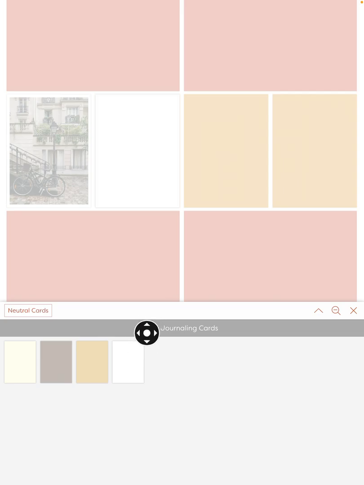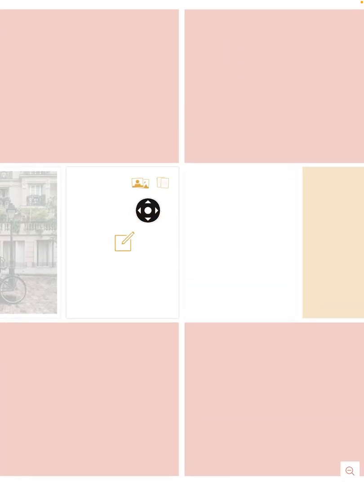There it is. I'm gonna add the white card to this pocket and I'm also gonna add it to this pocket. So I know iOS users can go in and out of the pockets to the cards and the photos easily. Android users, I'm not sure if you can go in and out without it totally closing the card kit or your photo album. But iOS users, that's a tip. You can tap on a pocket, tap on a card, tap on a pocket, tap on a photo, go back and forth within the card kit or the album.